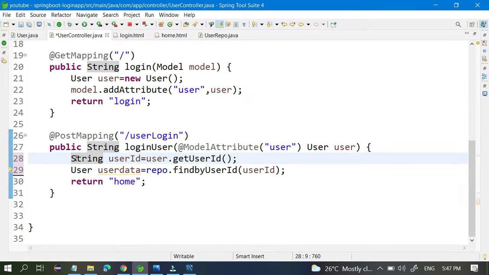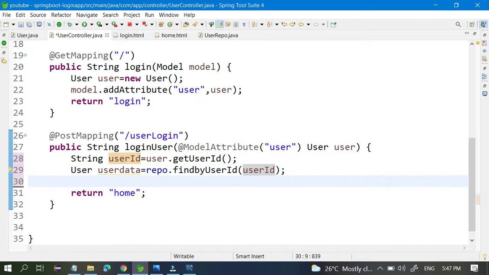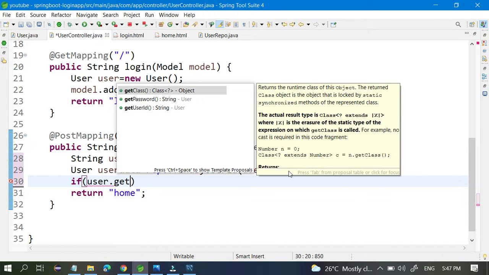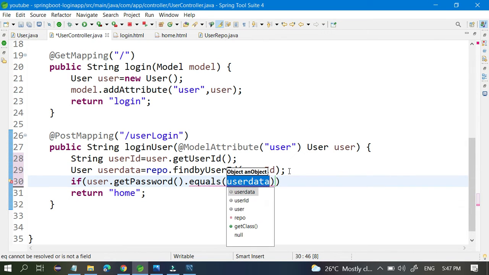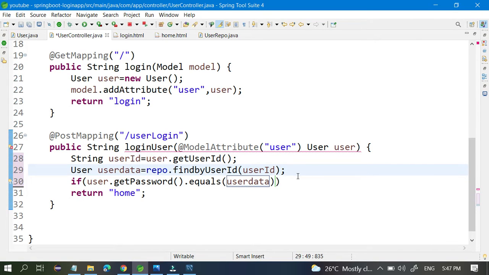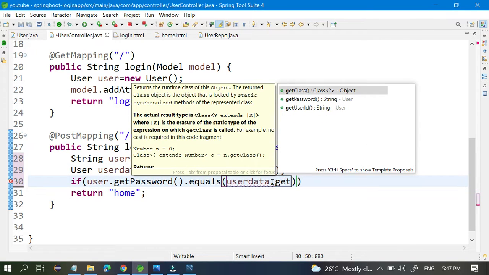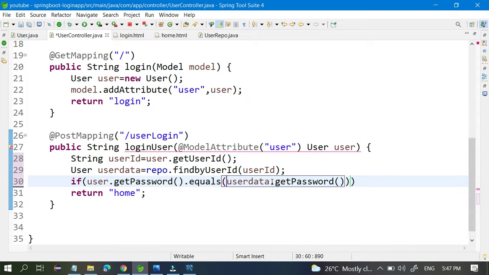Okay, no problem. And once it is done, you have to compare two things. If user dot getPassword equals user data dot getPassword, if it is equal, then only you have to write an if or else.